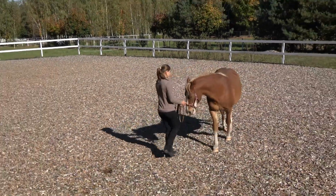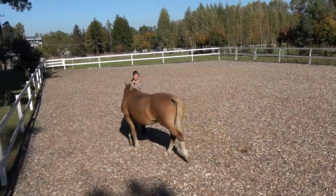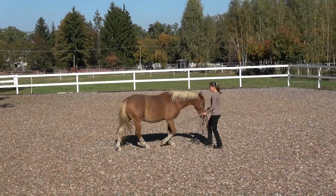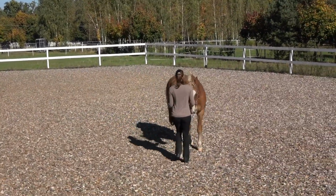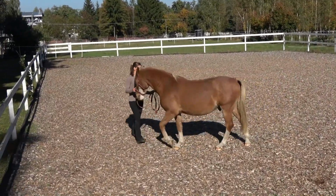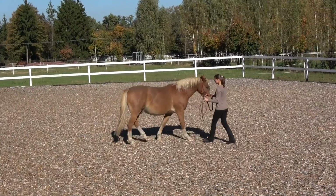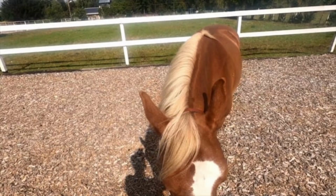So now you can see inside leg, stepping under of an inside hind leg, and then changing to outside leg. Probably in a moment. Yeah, there you go. Then changing to stepping under of an outside hind leg. So it's just about, can you place the hindquarter of the horse a bit out, or can you place it a little bit in? And then we use our other aids also in order to start shaping the correct side movements from that.